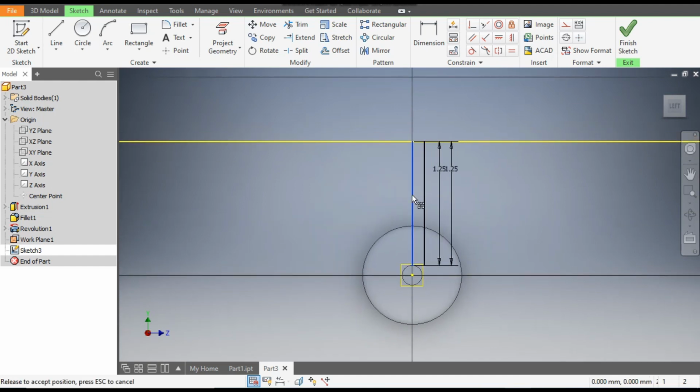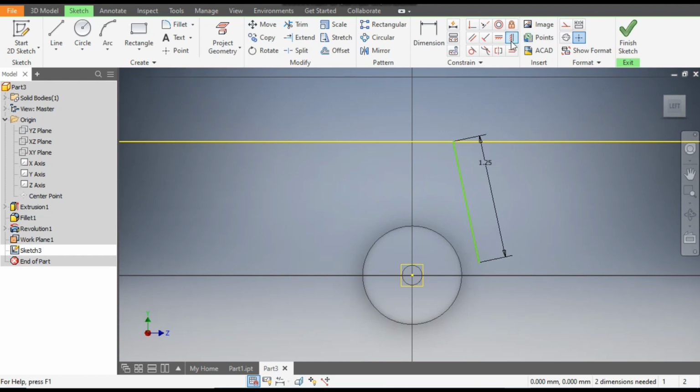Now as it is moving in horizontal direction, go to vertical constraint, select this line, select this point and select this point to make it vertically aligned. Now escape, make it a reference. So select this line, make it a reference geometry.